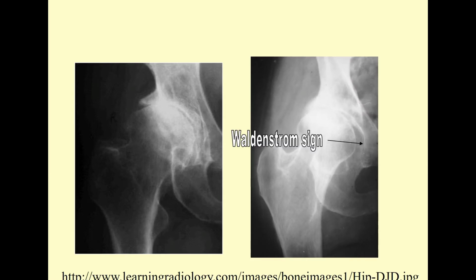But still, Waldenstrom's work allowed us to know that when comparing right side to left side, measuring the teardrop distance, no teardrop distance should ever exceed 2 millimeters. It should not be 2 millimeters bigger, and it certainly should not be 2 millimeters smaller. If it is, we can call it abnormal. We also know that no teardrop distance should ever exceed 11 millimeters, and those are usually serious causes.